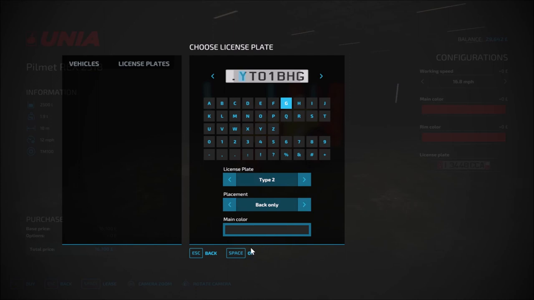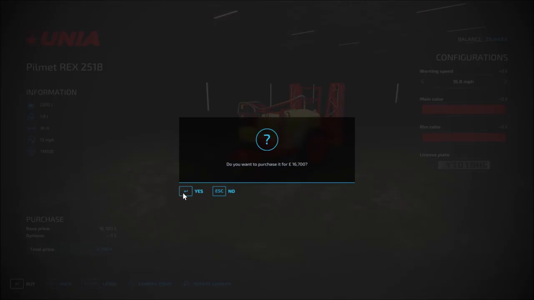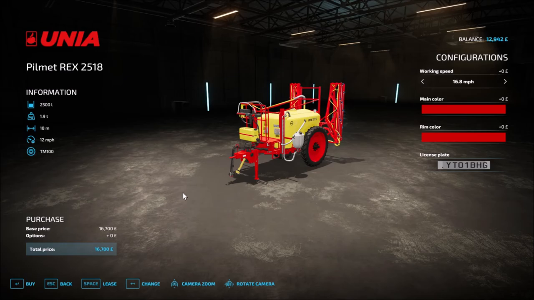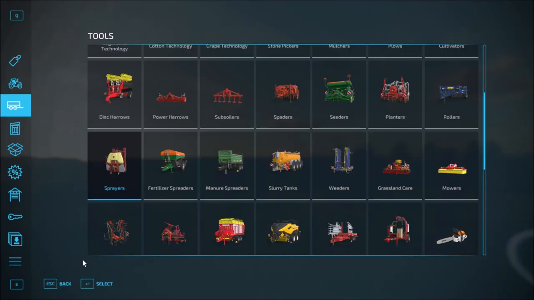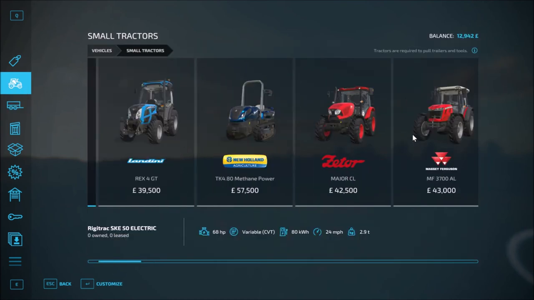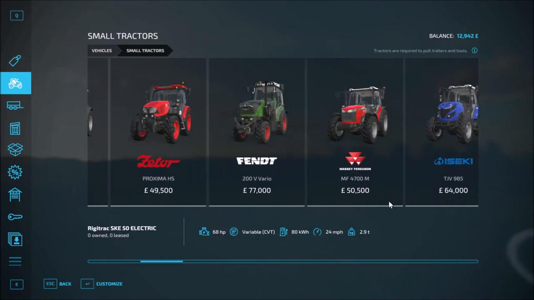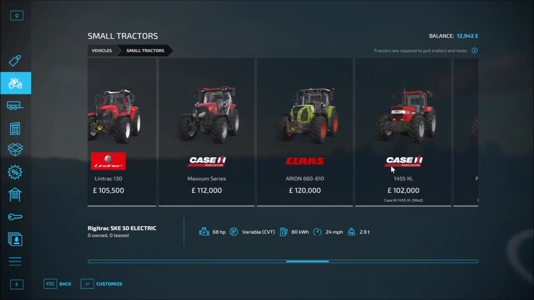Just putting in the old license plate. Yeah, I think the International hasn't actually got a number plate on it. I don't think it'll have one until I put a cab on it, if I put a cab on it. And I don't even think I put the number plates on the truck either. So we'll have to sort that out. So we've got just under 13,000 left.